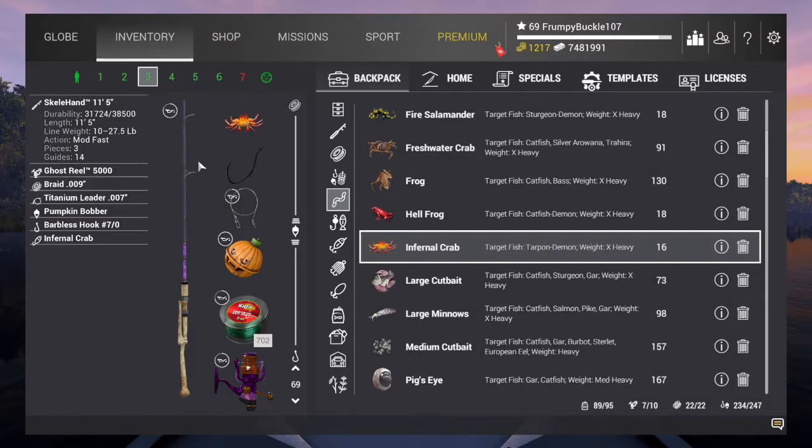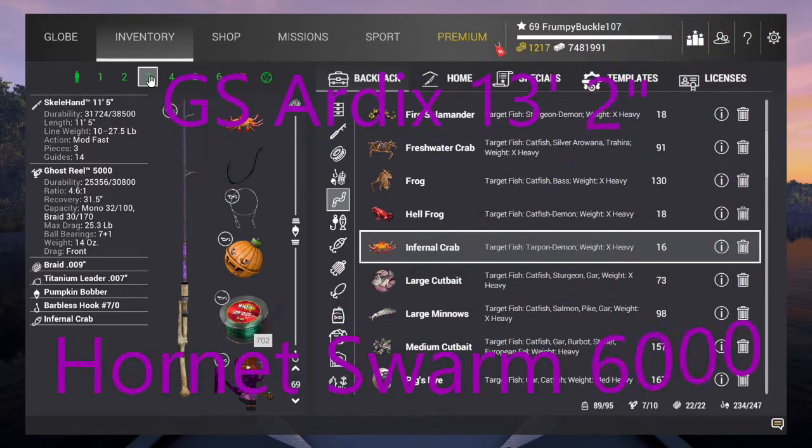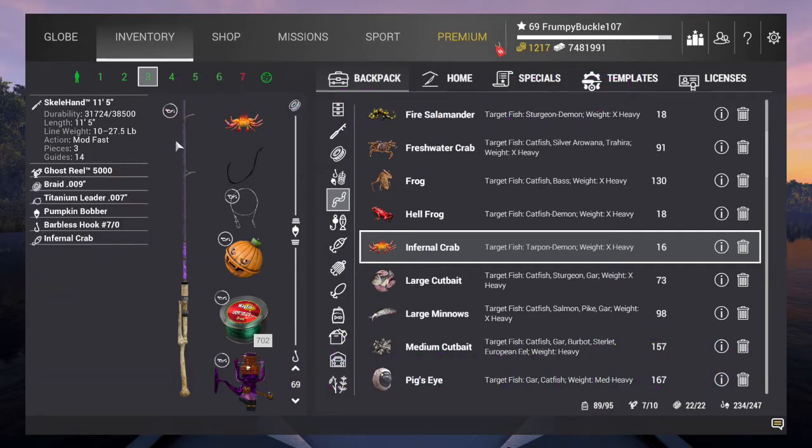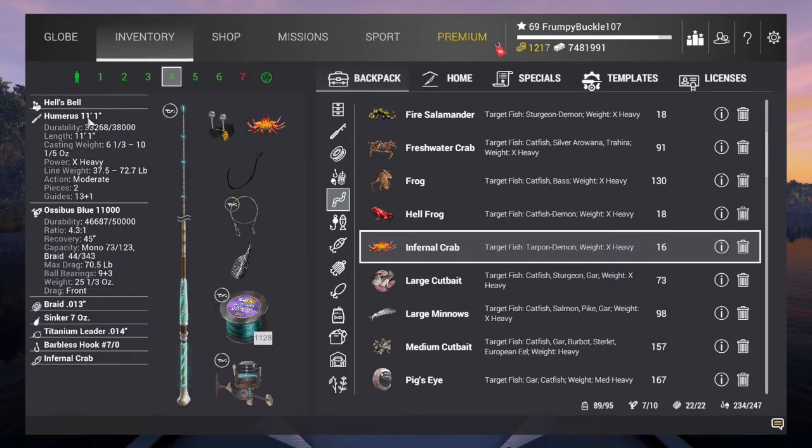All right, the next weapon they're giving us here is the Skellahan 11.5 with a Ghost Reel 5000 on it. Now, the equivalent in the game for that would be the Gary Scott Arctix, the 13.2, with a Hornet Swarm 6000 on it. That will get you equivalent to this one right here.